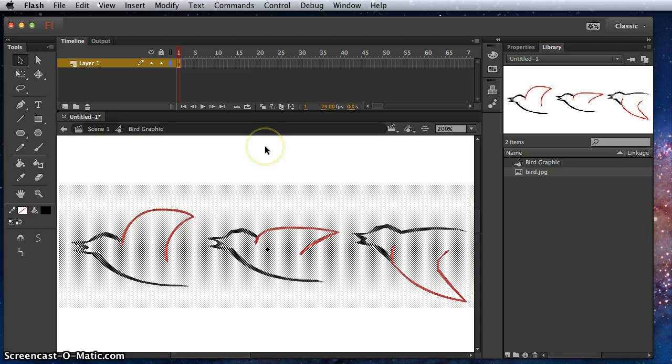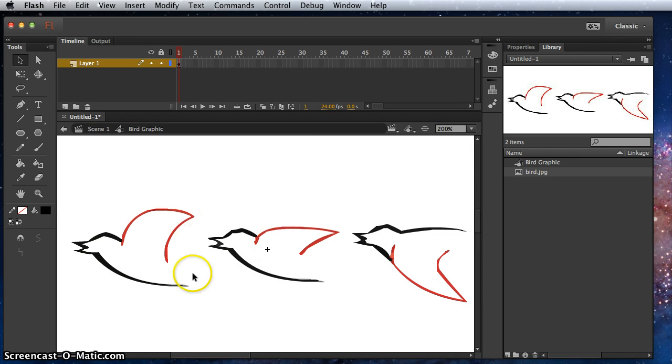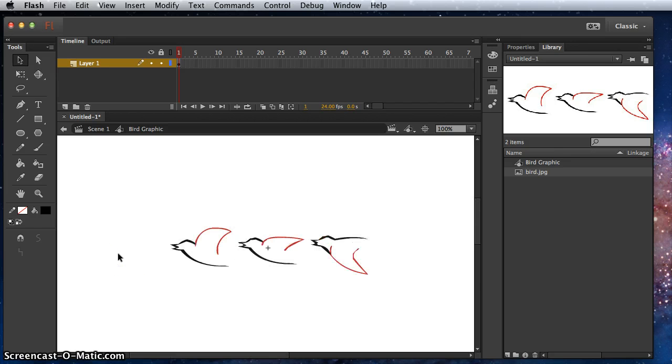Okay. So it says click on the white background of the image to select it. What I'm going to actually do is click off of it and then click on this white area. You'll see that, and it'll probably be more clear on your screen, these black and red pixels aren't selected. Okay, I can click on this and it'll get all that white stuff that made up the image. All I'm going to do is hit delete on the keyboard. Okay, what that does is leave these drawn elements in this graphic for us.